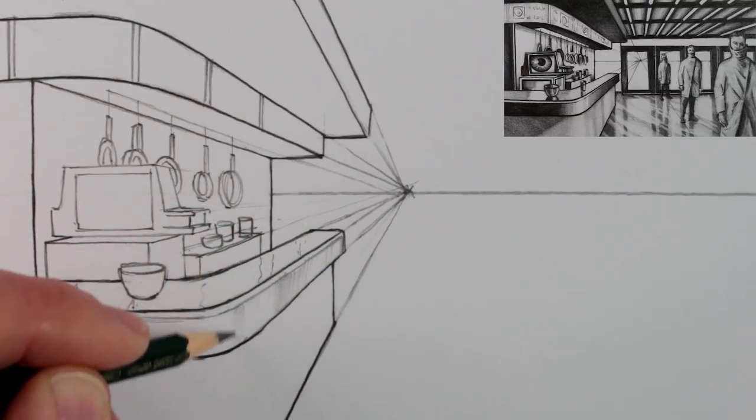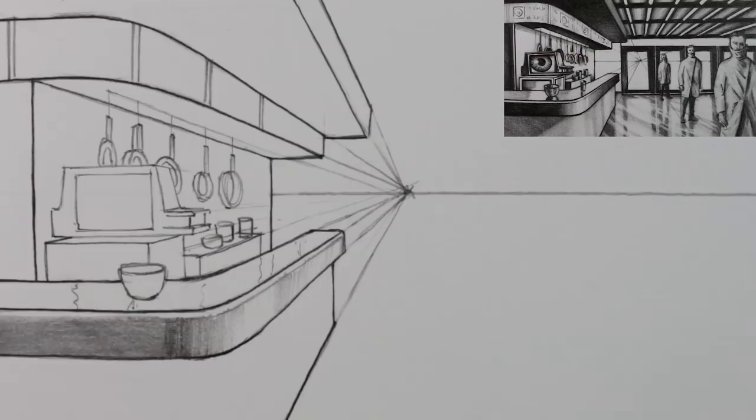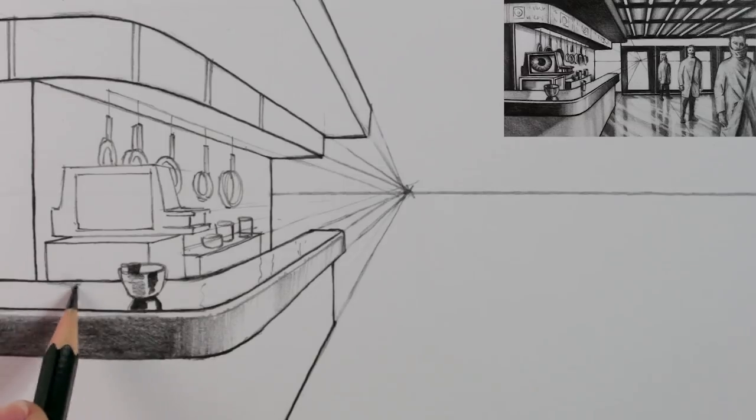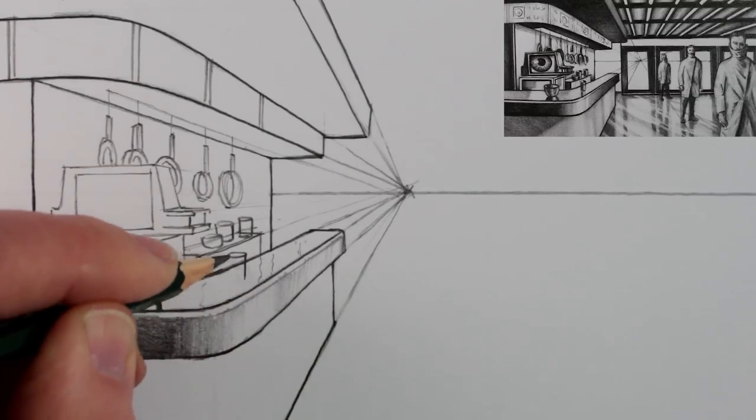I will grade the tone from light to dark as it goes around the curve in the foreground of the counter. We could add some bright high contrast tone to this bowl in the foreground. And we could add another container and darken some of the bar and darken the frying pans too. If you have a 4B pencil or a dark pencil and just press down more firmly, you'll hopefully get a very dark tone in your drawing.